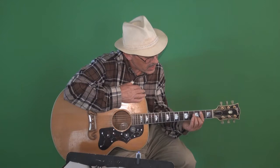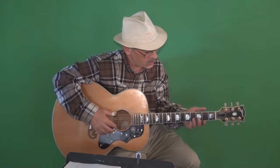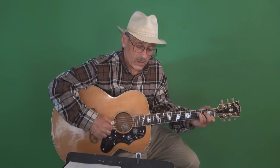The tonality of open G minor is very different than the tonality of open G. And that has to do with the different voicing of the strings. That's difficult to understand because all of the guitar tunings have the same notes.